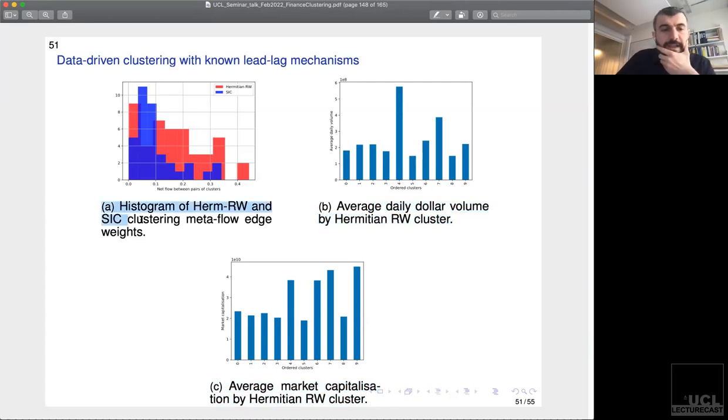And then here in A, we actually look at the flows between all possible clusters, right? So in blue is the GICS membership; here we used SIC codes. You take the 10 choose 2 edges in your sector-to-sector flow, and then you compute what the flow there is, what the imbalance is, right? And then we do the same thing for our own clusters, and we observe that on average the distribution of these flows is much higher than you get from the SIC codes. So in other words, our data-driven clusters are able to recover higher imbalances than you would observe if your clusters were coming just from your industry SIC codes.